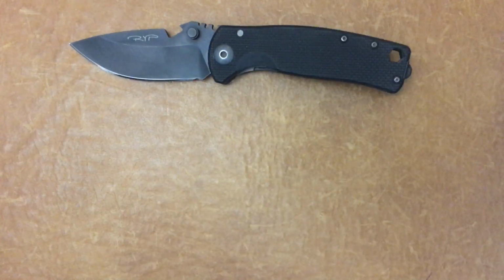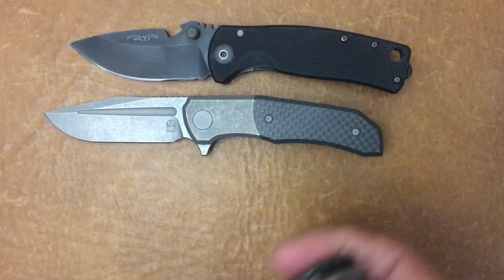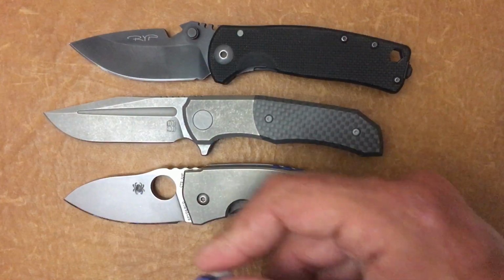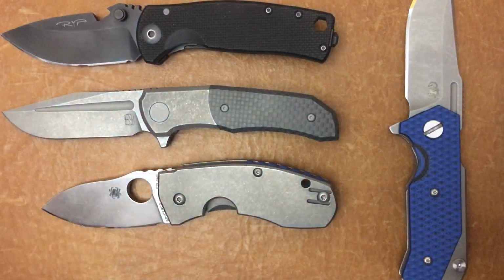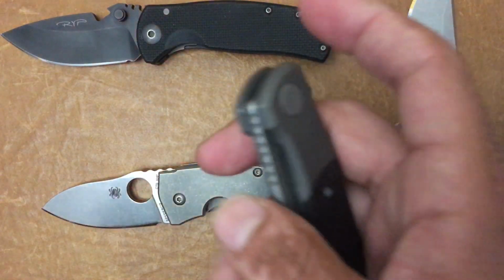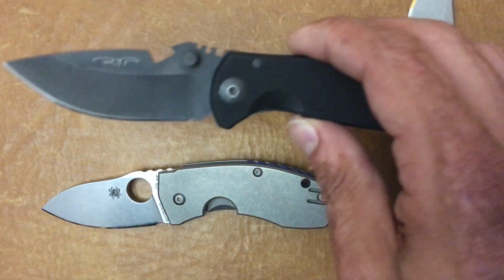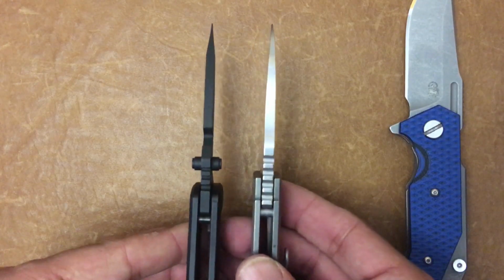All right. The most stout. In that category, we got one, two, three, four. And the four would be the DPX Gear HEST Urban, the Bergs Blade Iron Pup, the Spyderco Techno, and the Hinderer Half Track. So, let's see. I'd have to take this one out first, even though it's a beefy feller all around. This guy is nice and beefy, nice thick blade stock, but that Techno has got it beat.